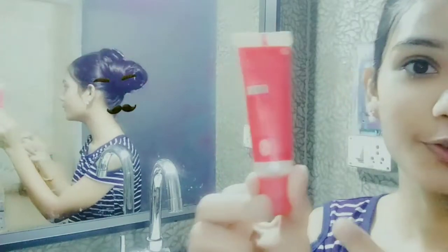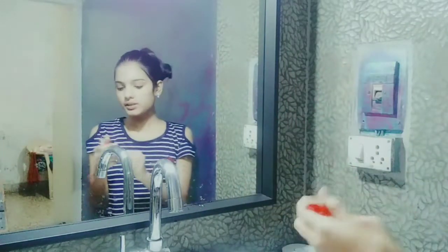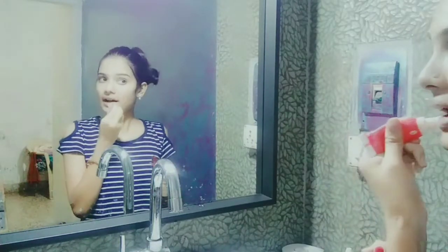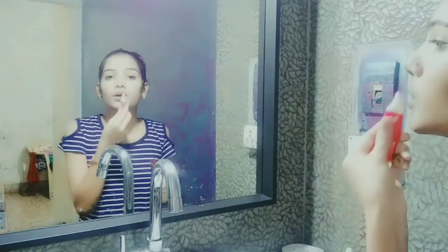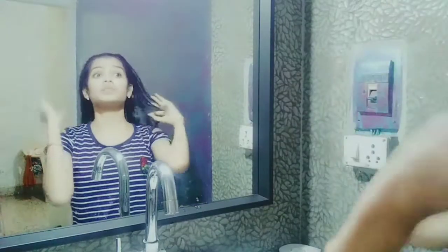After the skin treatment, I go for my lips — I'm using a lip light lip balm, which is really essential. After skincare, the main thing is you should never sleep with open hair or in a bun. Always tie your hair in a braid so it will protect it from damage. So I just tie a braid, and that's all.